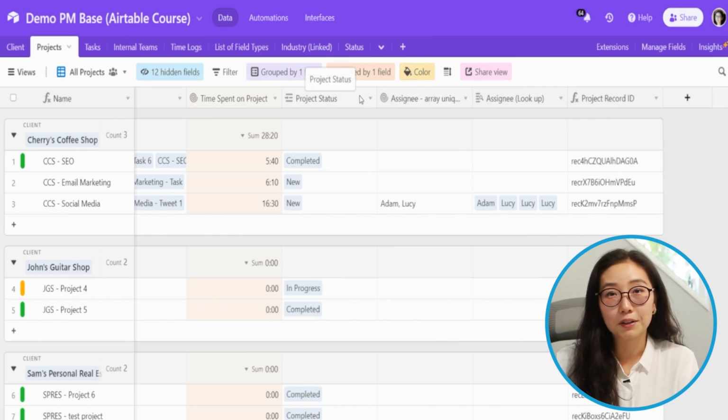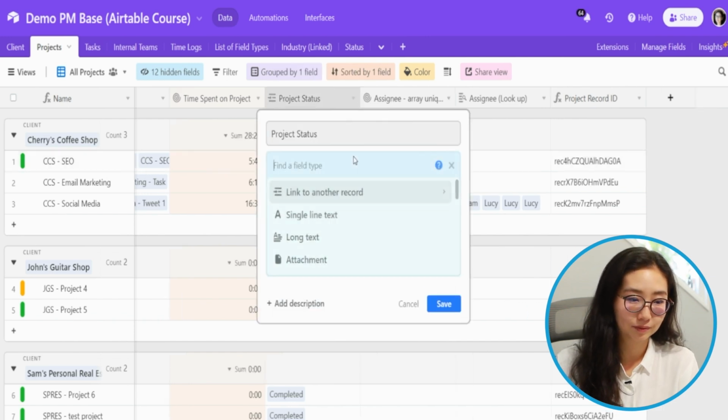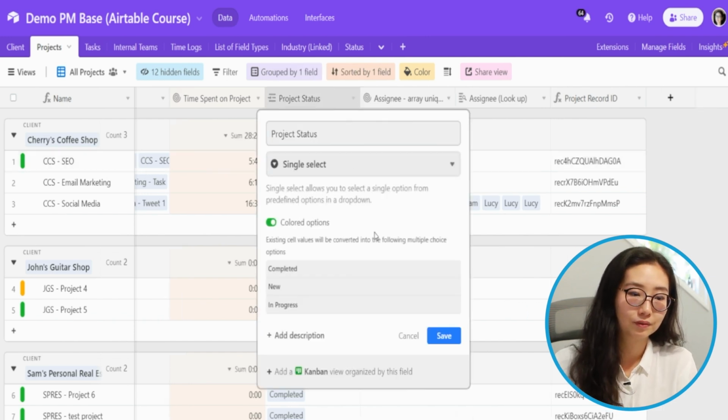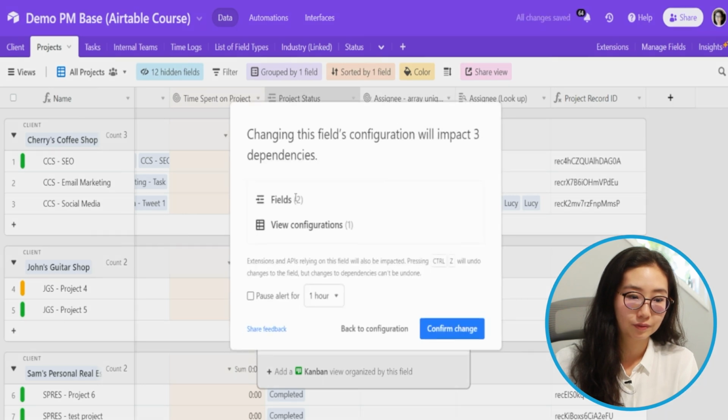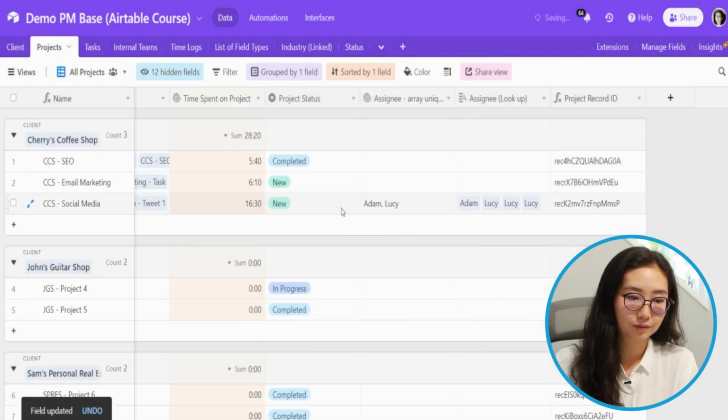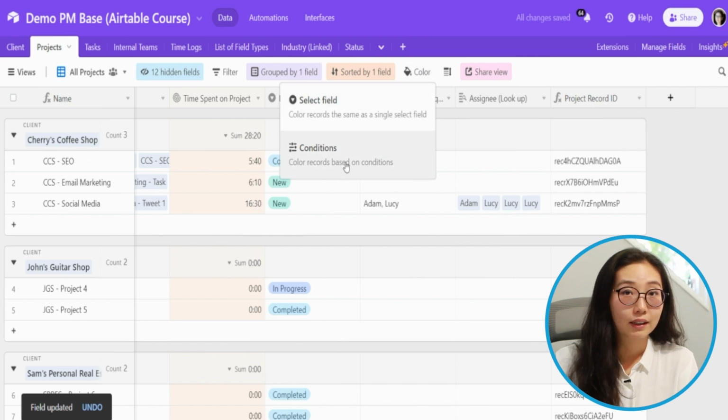For now, I'm going to change my project status to a single select field. My colors got removed because I updated the type of field it is.